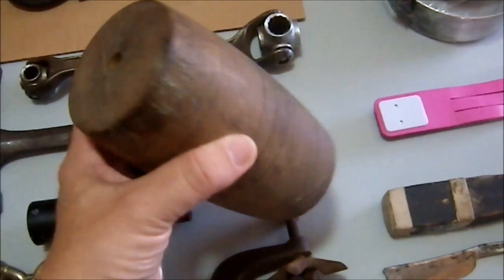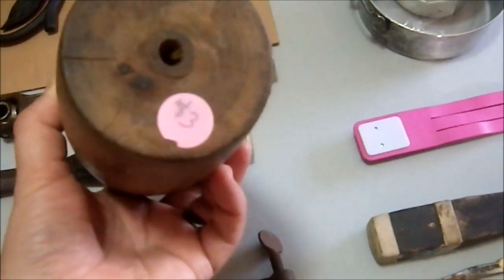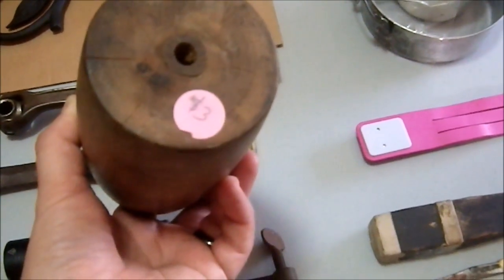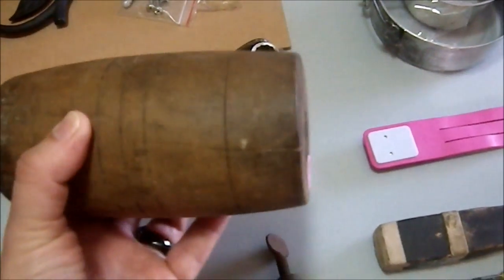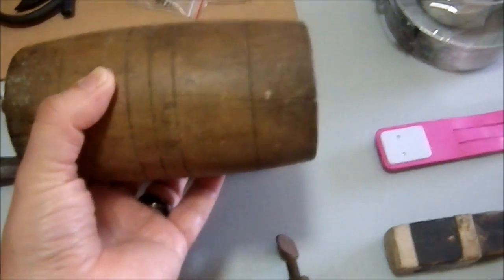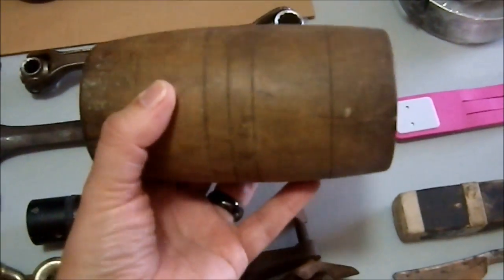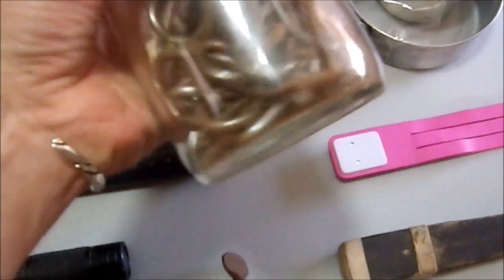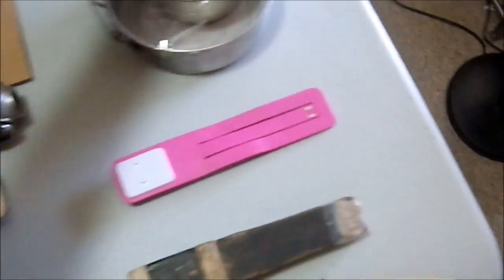Then we have this — it's some kind of tool head and I'm not sure what it is. The steel shaft goes all the way through. I paid two bucks for it. I can't figure out what it is because it was never used to hit anything with — was it a roller? I'm going to turn it into a mace head. I'll never hit anything with it because it's quite pretty, but I'm just going to make an impact weapon out of it. Then we have some hooks and things I picked up for a song at an estate sale — you can never have too many hooks.